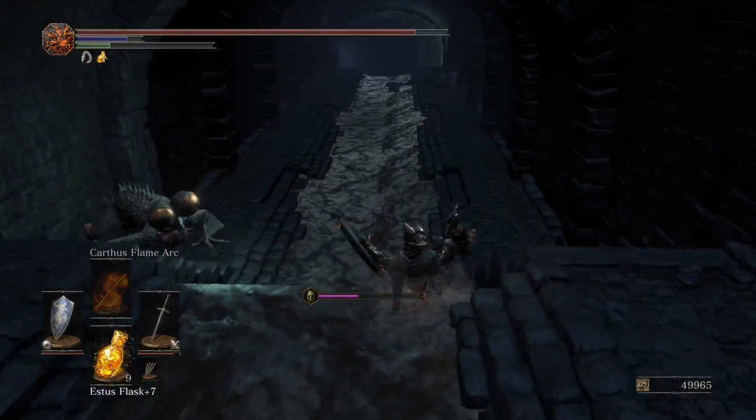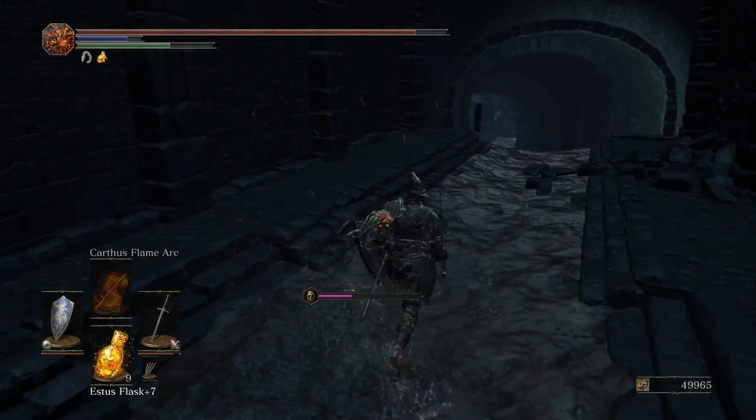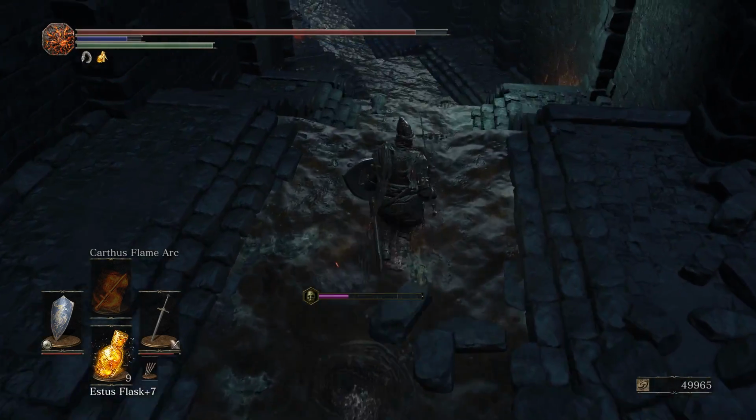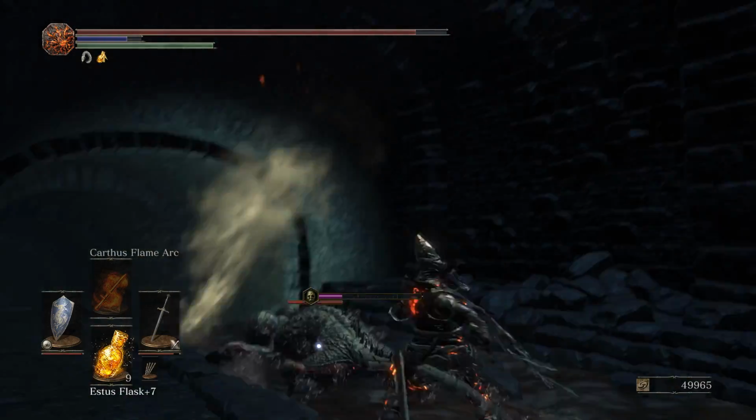These basilisks are really annoying because they just take 3 shots. Yeah, it's like 2 shots puts them down to a magic pixel. So one more upgrade and it would have been fine. Or you could Carthus flame arc your weapon as well, and that would almost certainly kill them into it.